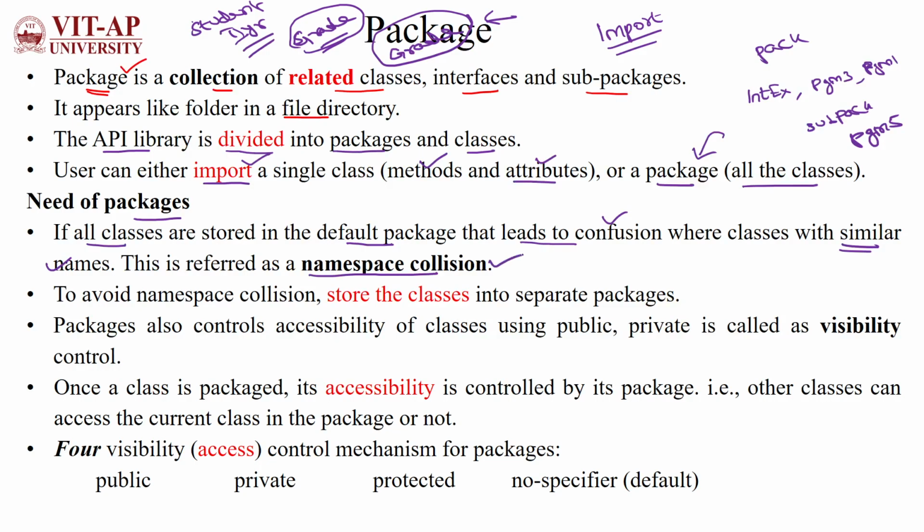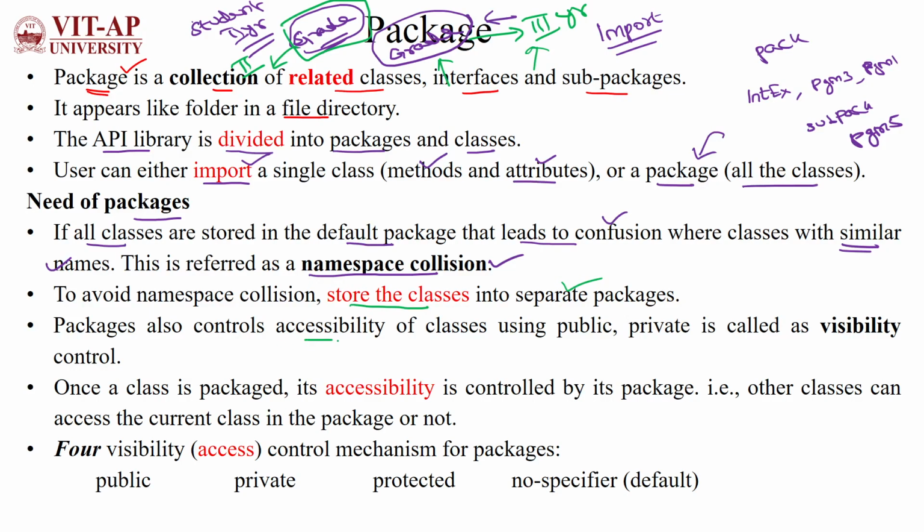Okay, namespace collision. To avoid that, what we will do is create this grade file in one package, that is the second year student package. This grade file can be created inside the third year student package. So when you have different packages, you can import that file by using the package name even though the class file or program file has a similar name. So to avoid that, we store the classes in separate packages.